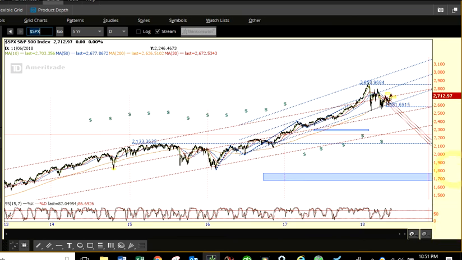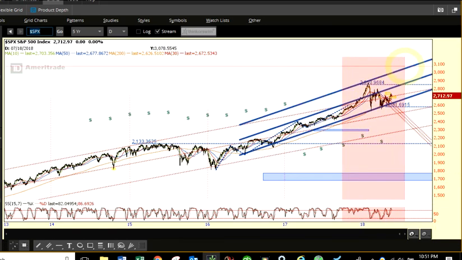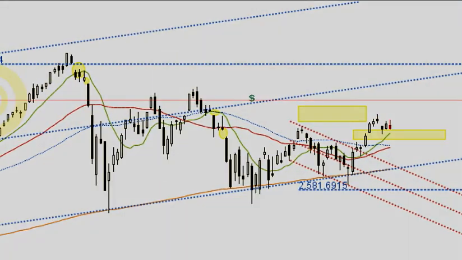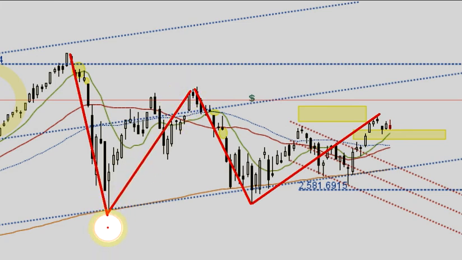So without further ado, let's zoom in here on the S&P 500 and do a little talking about what we see here. We've been operating under the premise that this was a 1 down, 2 up, and then another 1 down, and this is all 2 back up to here. So this is a 2 here. So let's call this Roman numeral 1 and Roman numeral 2.